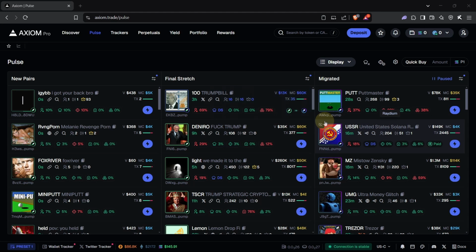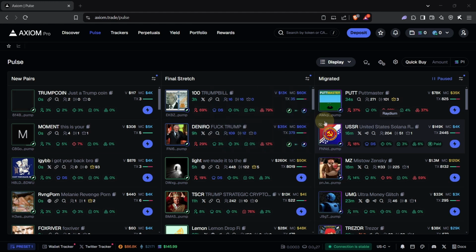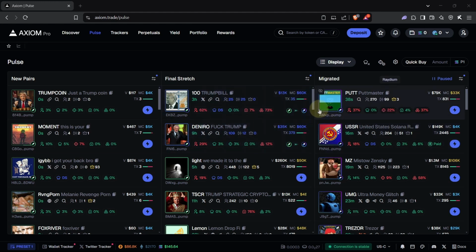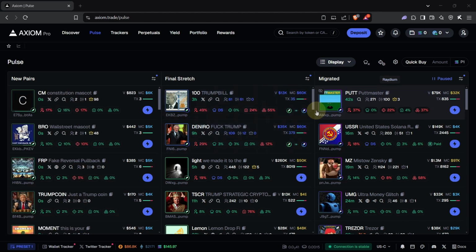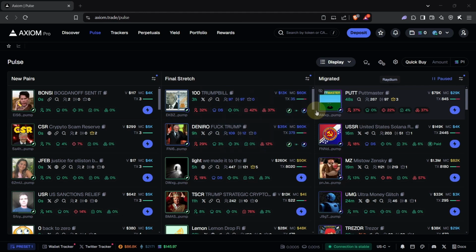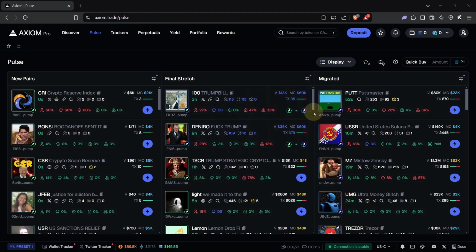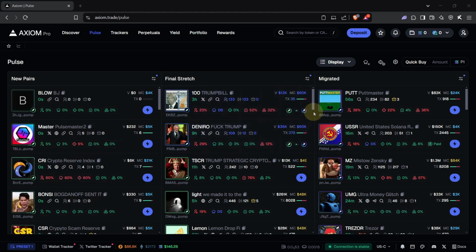For example, you could program Axiom to automatically buy a token the moment it launches or hits the market, if it matches your filter. This is what snipers love, getting it at launch second. Or you might set an auto sell rule to immediately take profit at say 50% gain, or sell if something risky happens. More on those smart triggers in a bit.